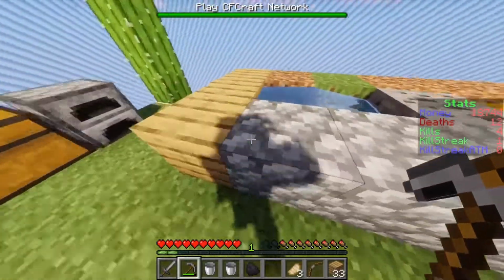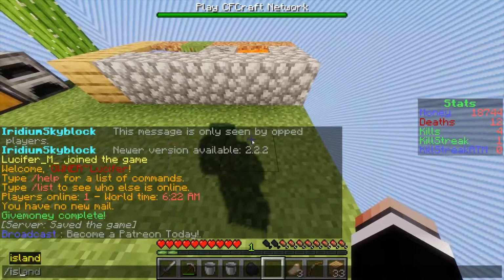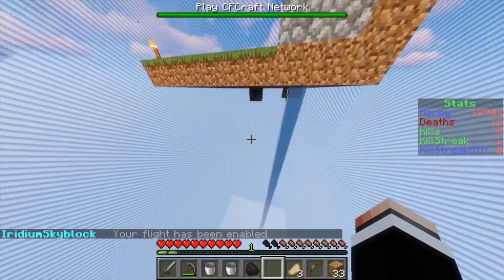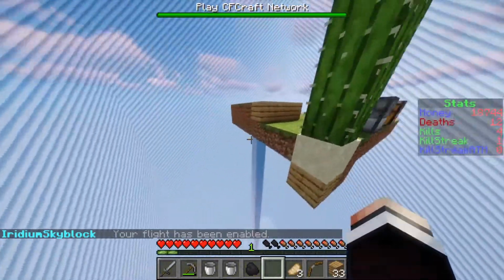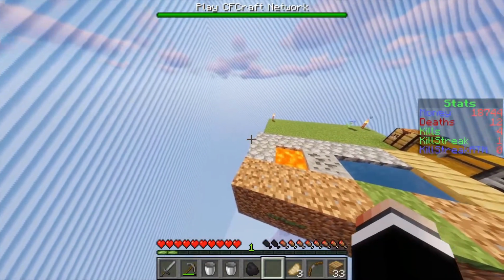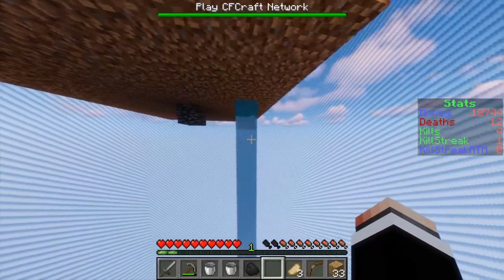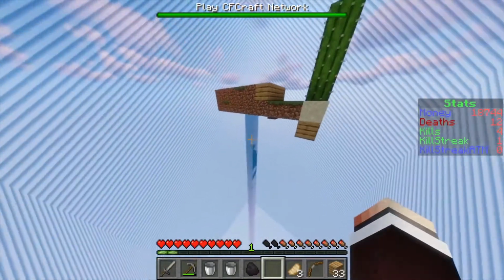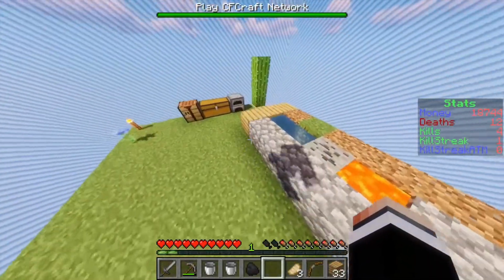Well, that's that. So now what we need to do is do /is fly. I'm not in creative, so that's good. And if you guys buy the, what's it called? On the website, you buy VIP or VIP Plus, you can get a fly ability for the SkyBlock.